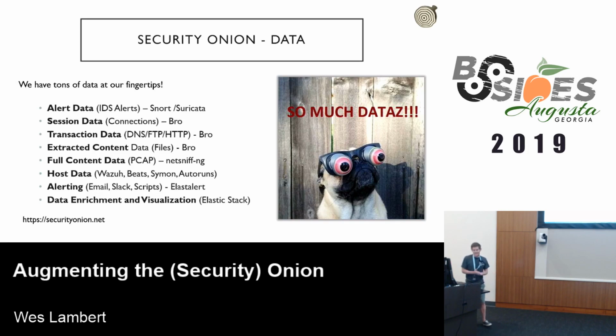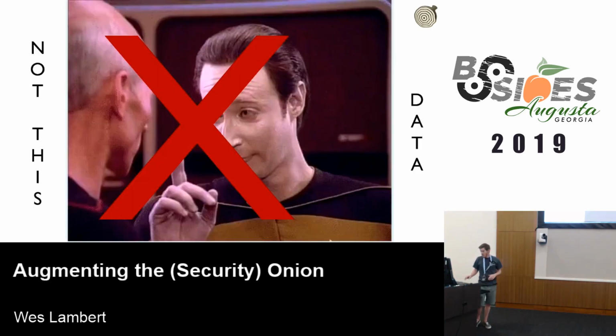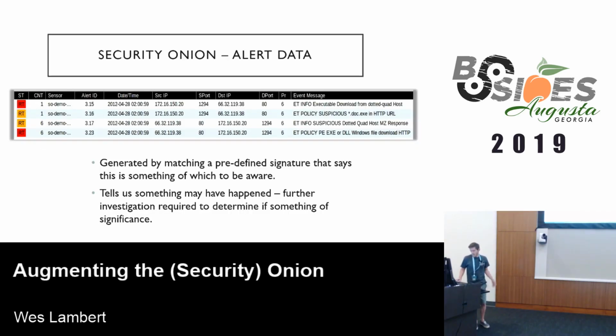Okay. All right, so continuing, we want all of that data, and we need all that data, but we do not want this data. Right? Well, I don't know, maybe for like AI or some kind of cool machine learning type stuff. I don't know. We'll see. Keep that in mind. All right, but again, that alert data is going to be like that Snort or Suricata alert, something that you might view in Squil or Squert like this.